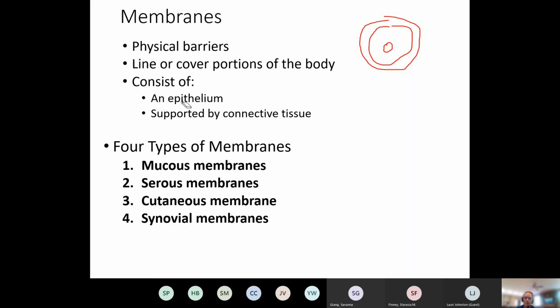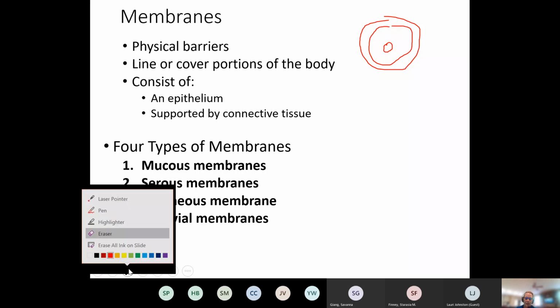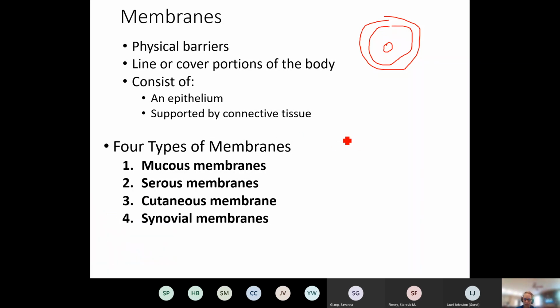Okay. Not every place where we have 2 or more tissues coming together forms a really distinctive organ. So in some situations, we have 2 tissues coming together. We usually have one type of epithelial tissue and one type of connective tissue, and they form an organ, but it's not a true organ in an organ system. It's just a membrane. Okay. And so these are 4 membranes that we can potentially have, made up of one type of connective tissue and one type of epithelial tissue traditionally, and they might be a part of a bigger organ, but they're a little entity within that organ. So we want to give them a little bit more of a distinctive naming.